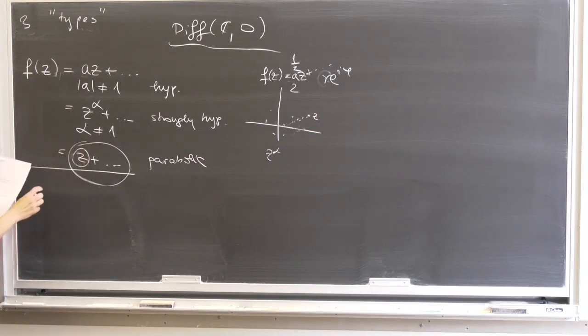The first thing is that we would like to classify such germs. Classifications are usually done first formally, and then we either try to prove the convergence of this, not convergence, but asymptotic, for example, Gevrey asymptotic properties of this series on some sector, to be able to tell that there is a germ that expands asymptotically in this series.